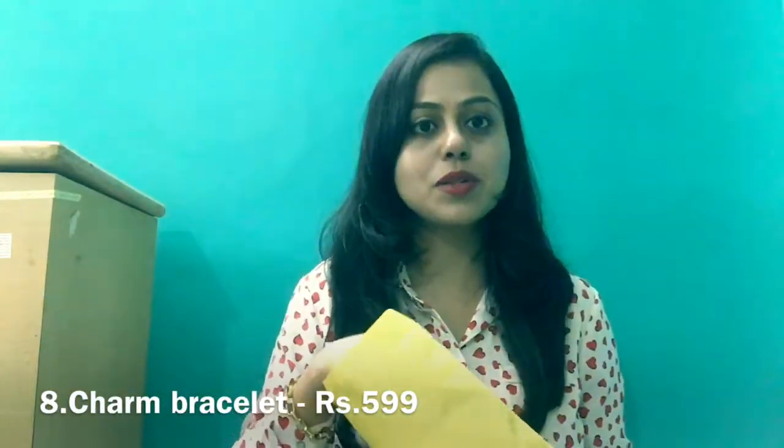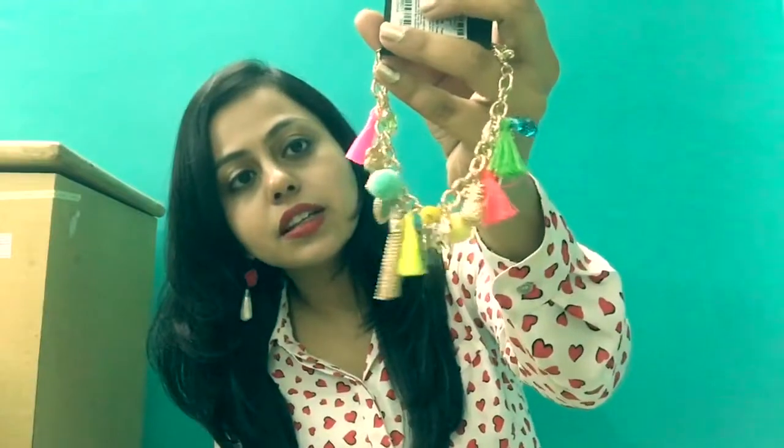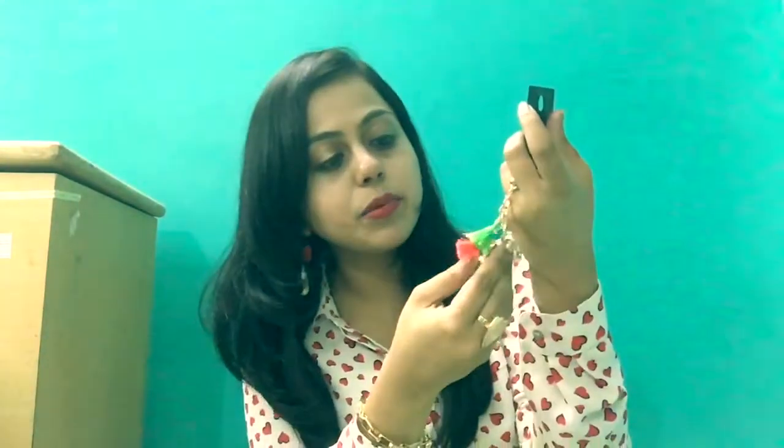The last and final piece — probably one of my favorites — is this lovely colorful charm bracelet. It has beautiful colors and the camera is really capturing it well. It's a beautiful bracelet with lots of tassels and tiny charms: a palm tree, a bug, a pineapple. It reminds me so much of vacationing in Hawaii. This just screams summer to me, and I think it'll go perfectly with my vacationing outfits.